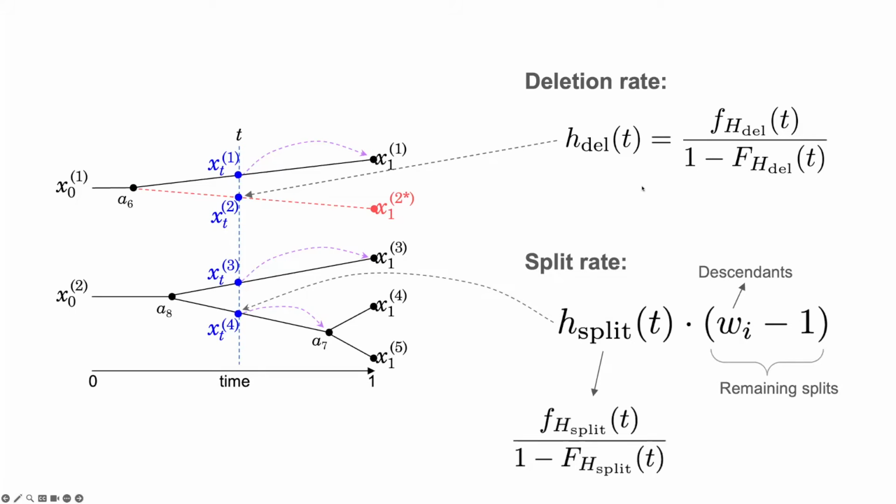Okay. And now if you want to design this stuff, it's very nice because I can just define my PDF here where I say, aha, I want all my events, all my splitting and all my deletion, to happen, and these can be separately controlled. I want these to happen between 0.25 and 0.75, and for example, a uniform distribution over that interval. Okay, then I think this is all set.